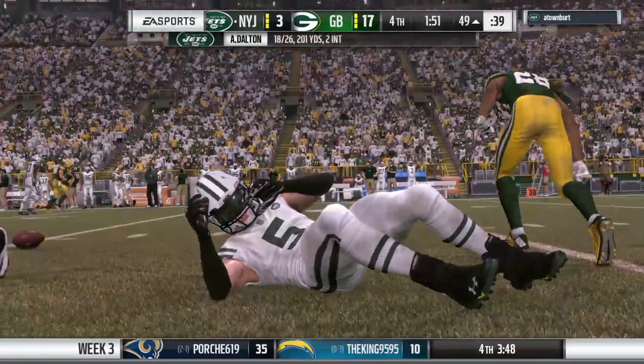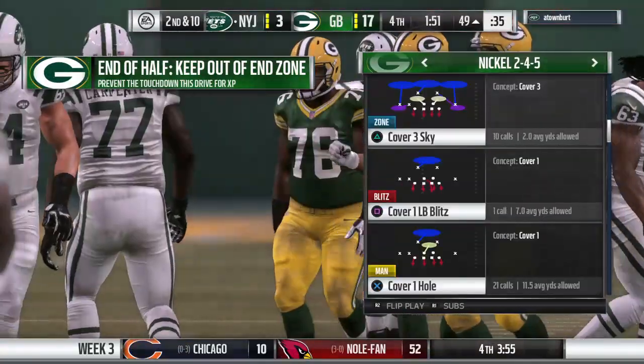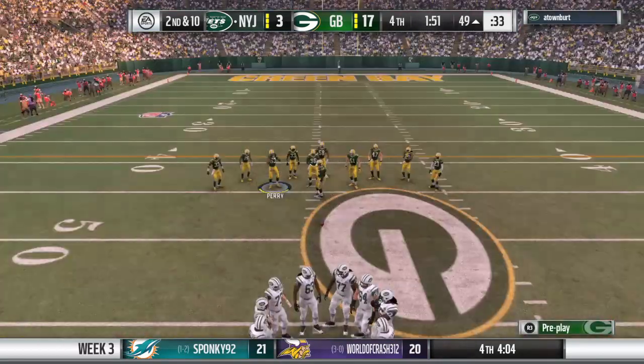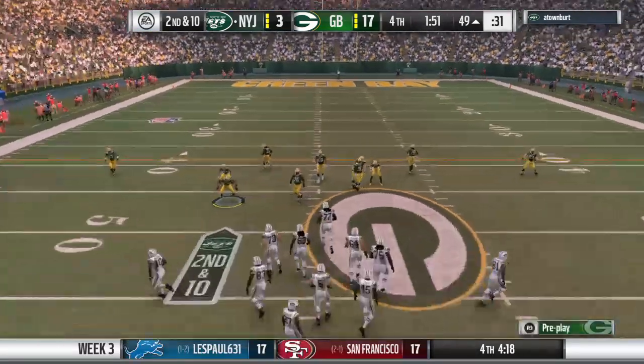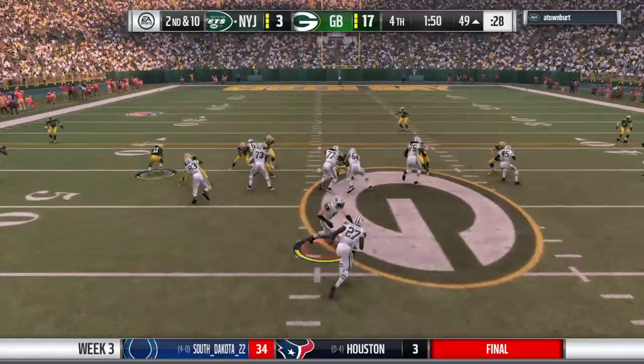A hit as he throws there, incomplete. When defenses get to the quarterback that quickly, a lot of times it's called a jailbreak. It wasn't quite that fast, but fast enough that he had no time to look downfield and set himself to throw the ball. And as he tried to do that, he was hit and it forced an incompletion.